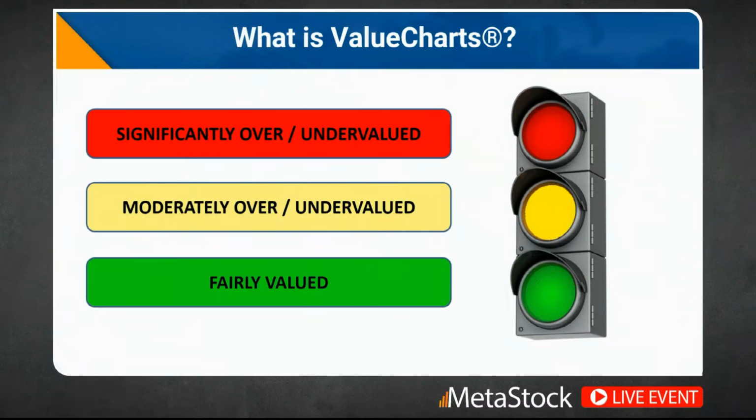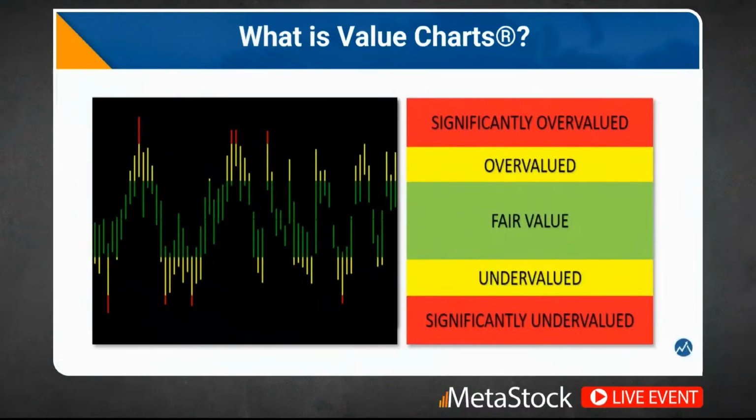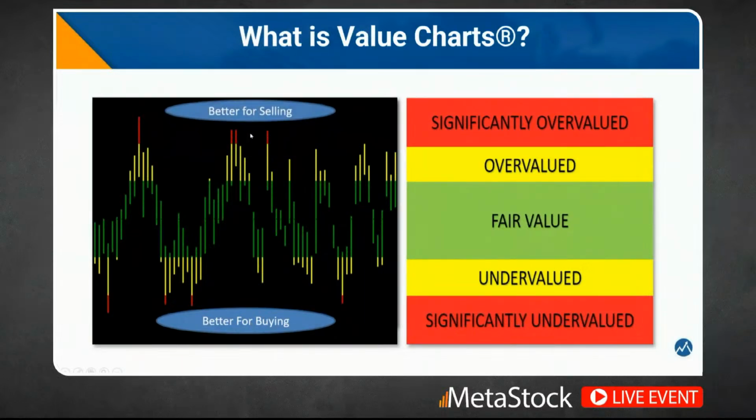So the value chart signals help us know when it's time to move ahead and when it's time to be cautious and perhaps stop and reverse. Most traders don't have these signals because they're not looking at value. They don't even know when it's okay to proceed and when it's time to stop. And just like in driving, it's dangerous to trade without heeding these signals. So if you're trading without having value, you're at a serious disadvantage, and most traders don't even know it. So how do we use it? Well, in its most simplified form, we buy markets when they're undervalued and we sell markets when they're overvalued.